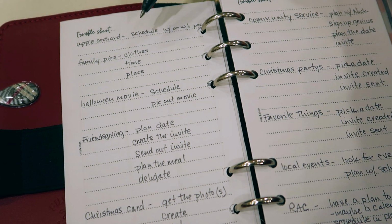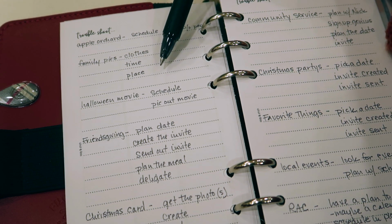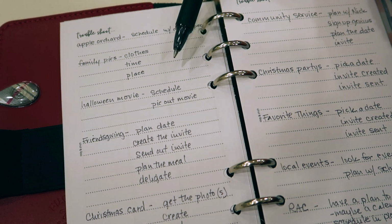So for the apple orchard, I would need to actually schedule a time to do that, whether it's with or without friends. Our family pictures, why wouldn't I be able to do that? Well, because I didn't put clothes together, if that is important, what we're wearing. I didn't schedule the time. I didn't figure out where we were going to go and have them done. The last 2 years, I've taken our family pictures, so I don't really have to rely on somebody else's schedule, but I do have to make sure that we're all available to be in the photo. So I need to look at that.